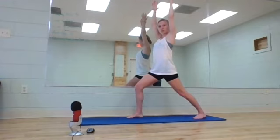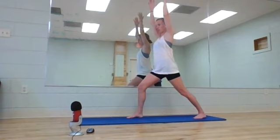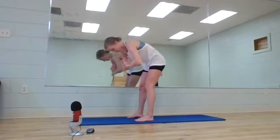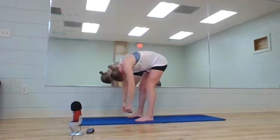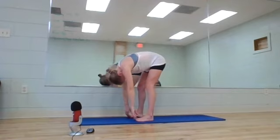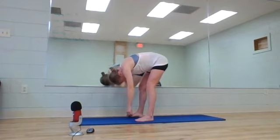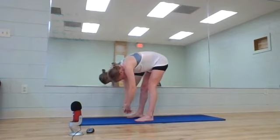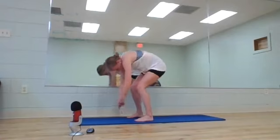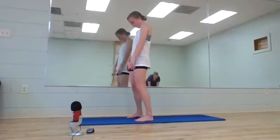We just got our front knee over our ankle. And those arms are getting kind of tired. We're almost there. Big breath in. We're going to pop that leg forward. Allow the hips to move back. Soften the arms and stretch toward the floor. We're going to inhale, knees forward, hips forward, stand on up.